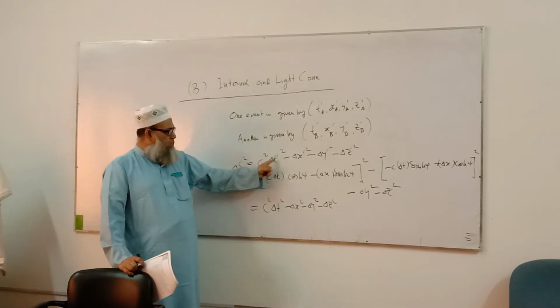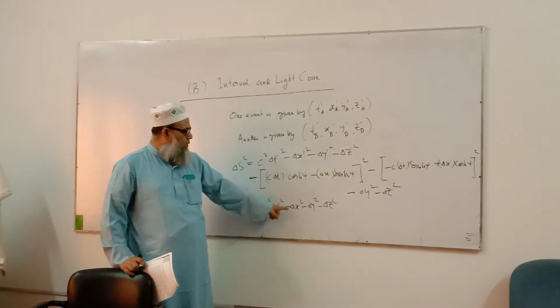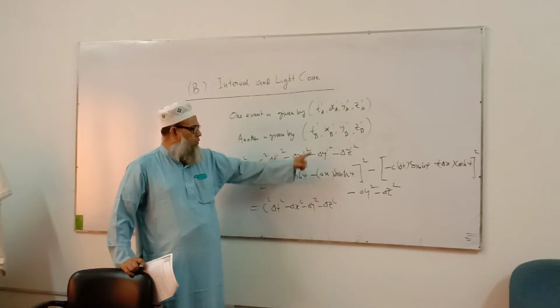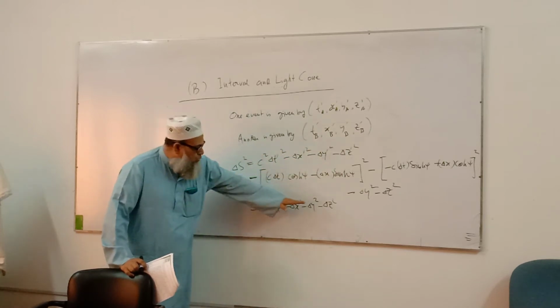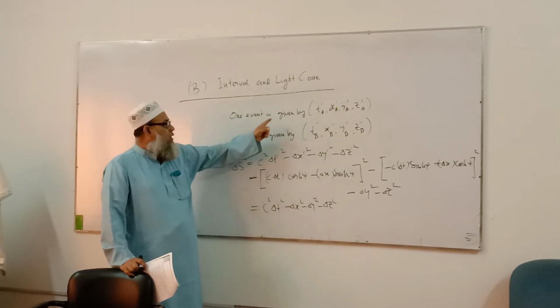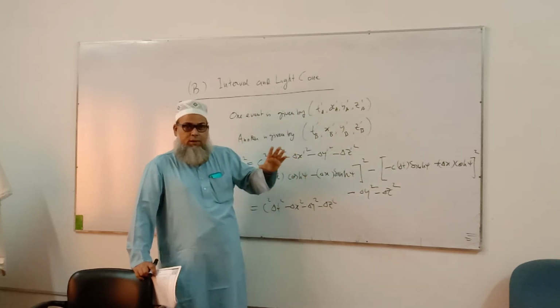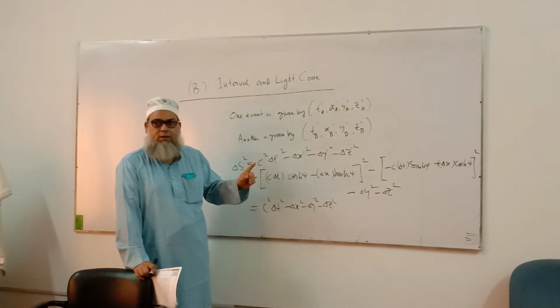Given by c del t prime squared minus del x prime squared minus del y prime squared minus del z prime squared, it equals c del t squared and so on. Only t prime equals t, del s prime squared becomes del s squared, y prime squared is y squared, z prime squared is z squared. So this quantity and this quantity are both the same. These are what? The interval between the two events, this and this. Between two events, the interval squared del s squared is an invariant quantity.